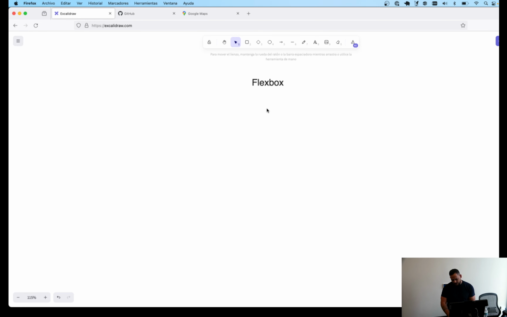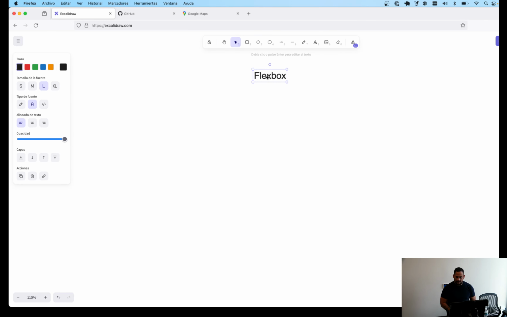So Flexbox was created to basically solve this problem, because it was really hard to lay out the elements when we wanted to create more modern interfaces and designs. And then we created Flexbox. I will explain now how Flexbox works in my own words. It's really complex. It took me some time to understand it, so bear with me.